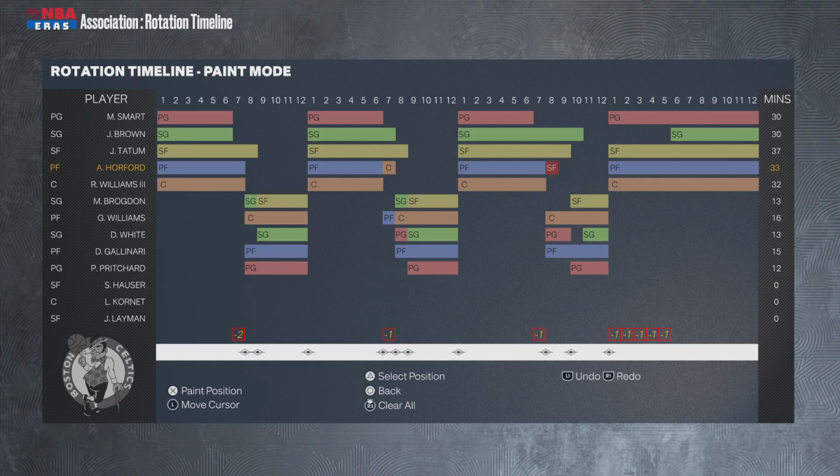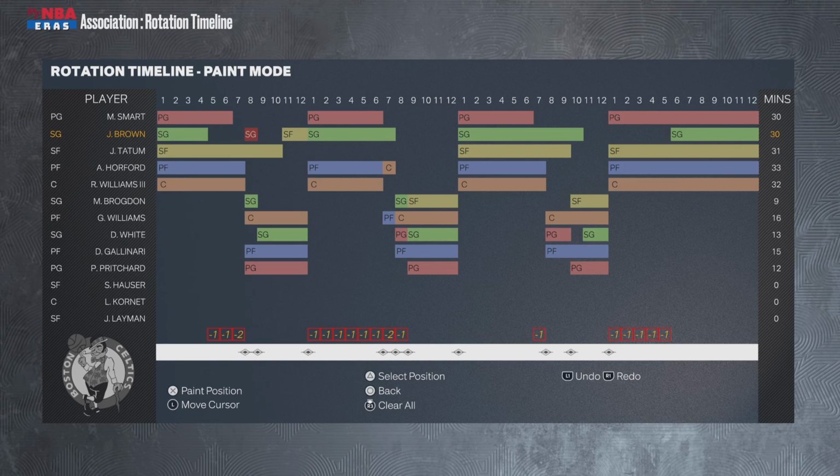But with that being said, Jayson Tatum in the first quarter, I want him playing the majority of the first quarter. You know what? We're not going to have a gap right here for small forward because we don't have a backup small forward, right? And so I think what I'm going to do is bring Jayson Tatum in towards the end of that period and get him out a little earlier, right?